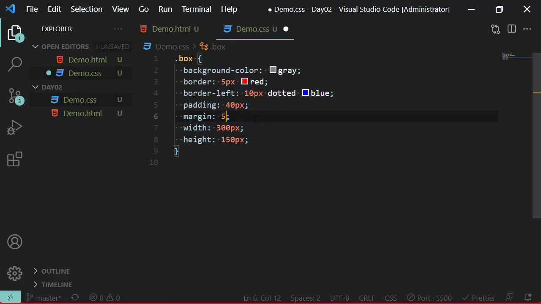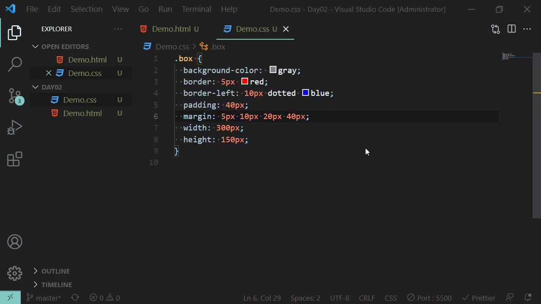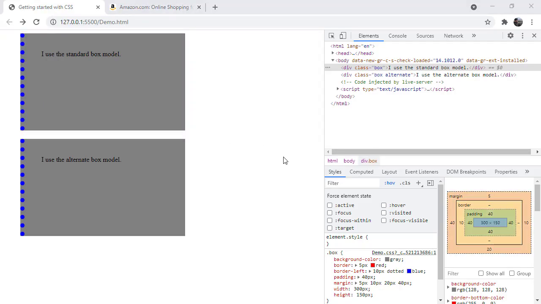It is going to start at the top. So top is 5 pixel, right is 10 pixel, bottom is say 20 pixel, and left is 40 pixel. I don't know when you would do that, but if I save this and come over here, notice that 5 is sitting here, then 10, 20, and 40. Okay, this is how you arrange multiple items.